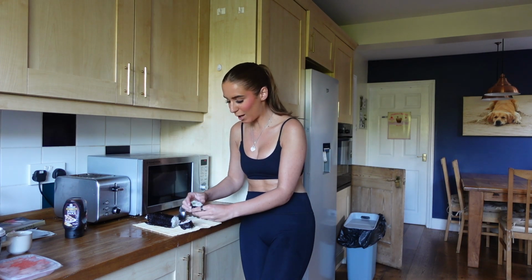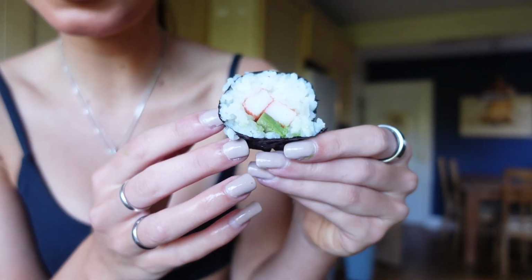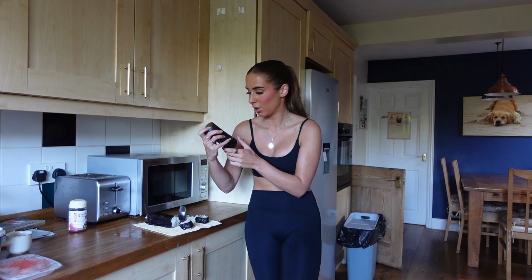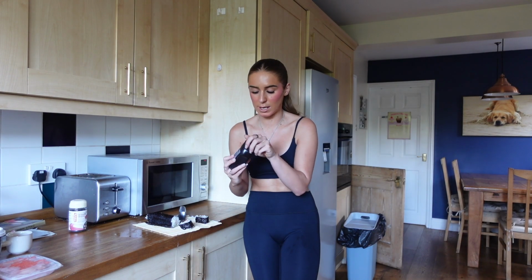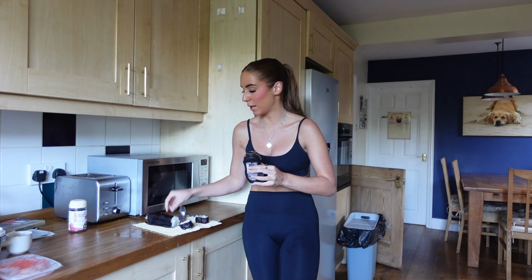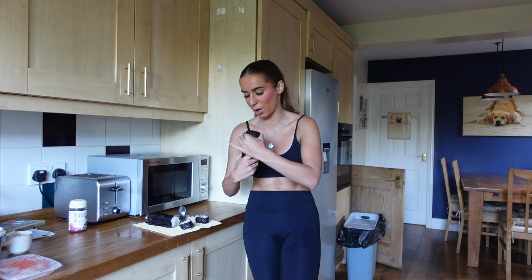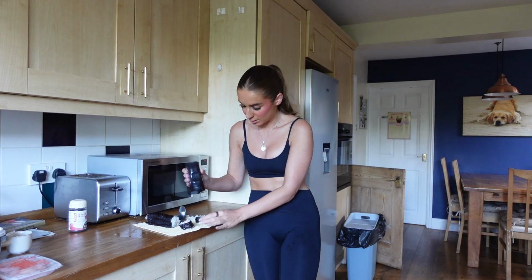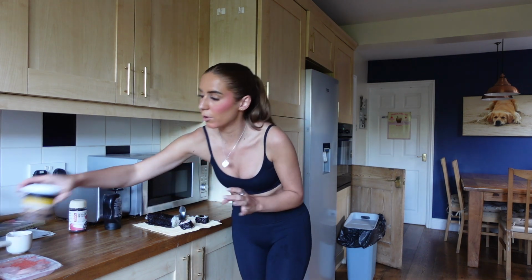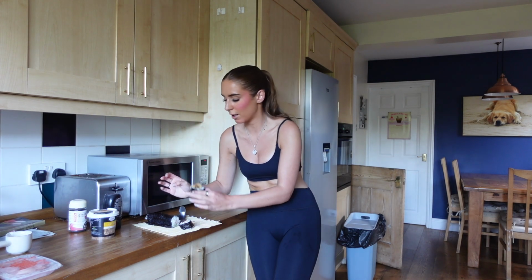Okay, actually that is not that bad. It's definitely over full, but that actually does look like sushi. I'm actually quite impressed. Should we do a taste test? I'm gonna have some of this sushi sauce. I don't even know what this is and what this entails, but I feel like it sounded good when I was placing my order, so I thought I'd get it. So I'm just gonna drizzle a little bit of that on. Oops, or a lot of it. And a couple of crispy onions. And now we can try it.